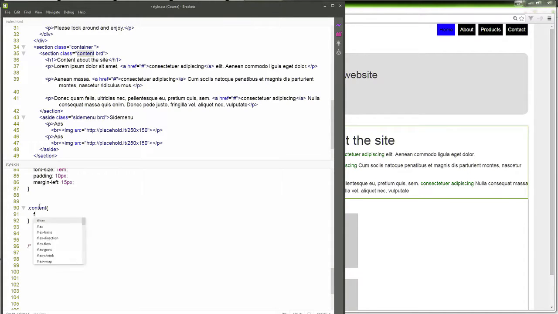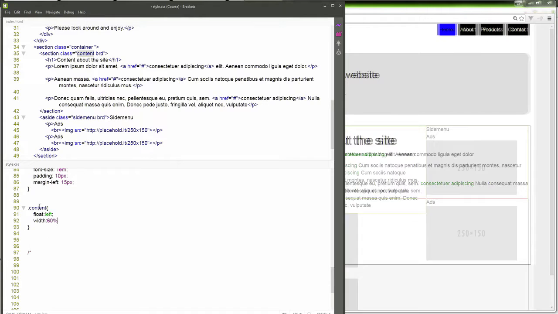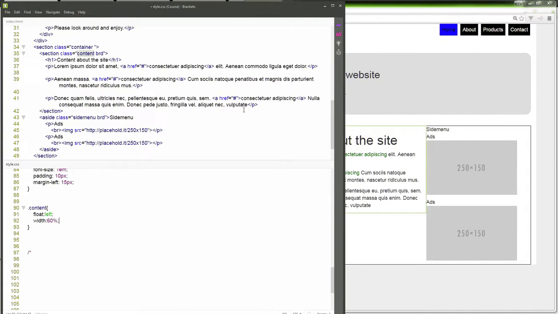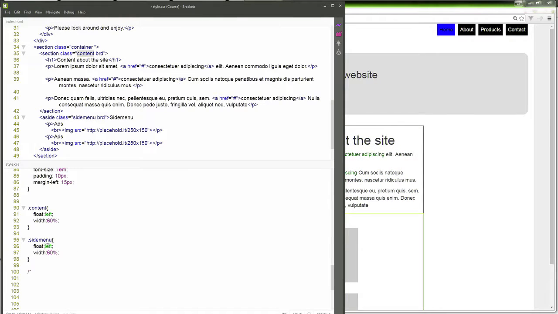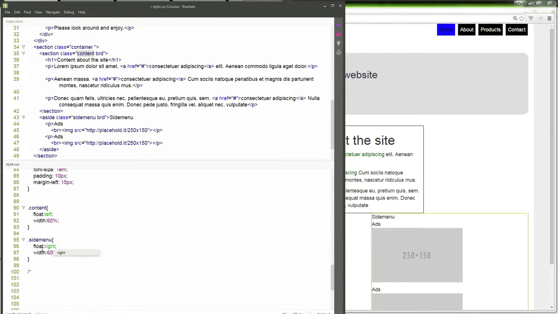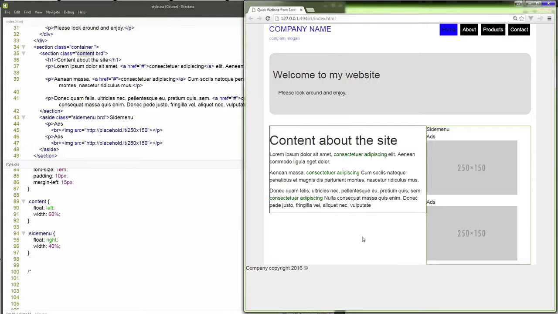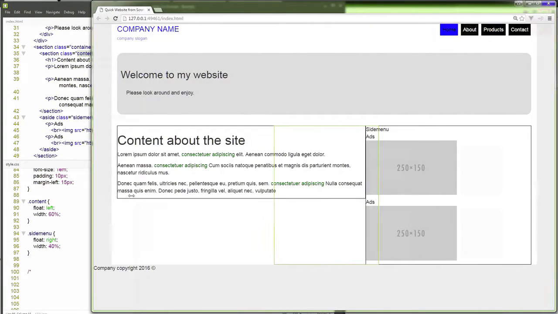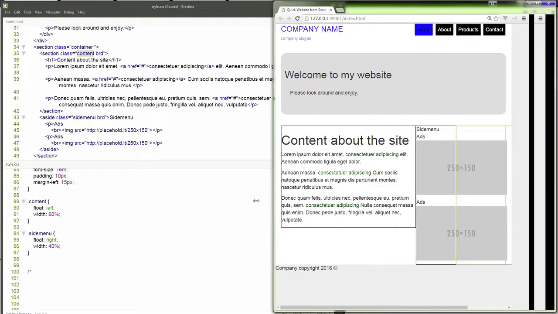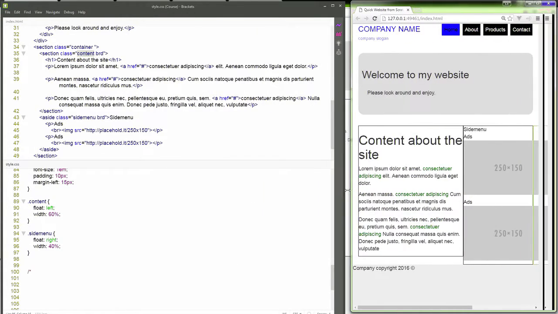So this one is floated over to the left hand side, and then we have to figure out what width we want it to take up. So maybe we want to take up 60%, so we're going to do it opposite of what we've got up there. And then next we're going to do the same one for the side menu, and we're going to float it to the right this time, and this time it's only going to take up 40%. So let's take a look at this and see how this is laying out. So now when we're shrinking it, we've got all of this taking up the proper spacing.